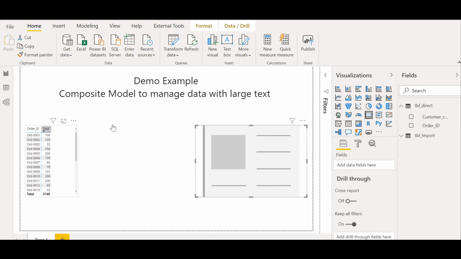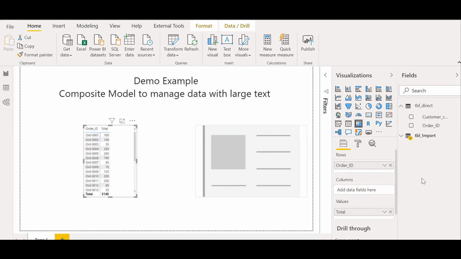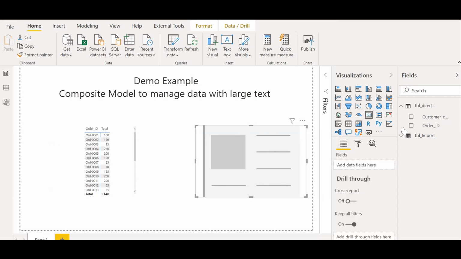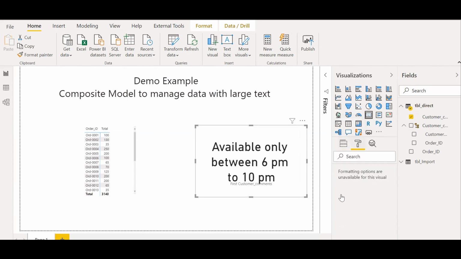Let me move this to the center. And then in the card, you can simply add the customer comments. Maybe I can reduce the size a bit.